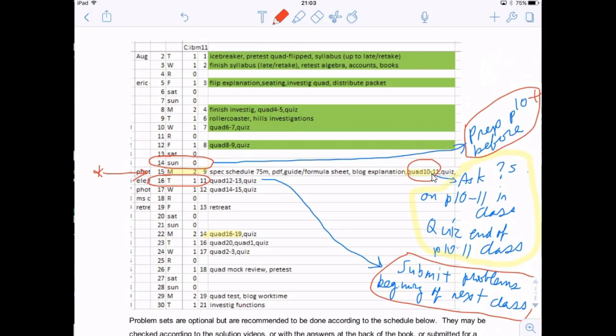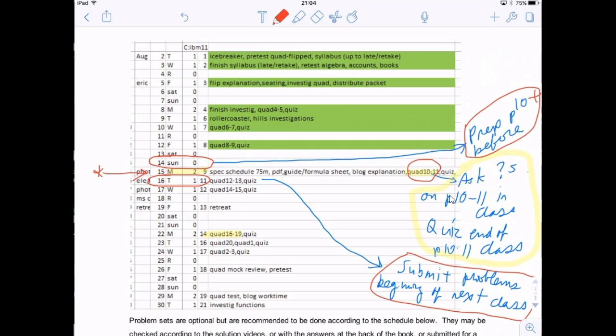Okay? At the very end of class, the last 5 or 10 minutes of class, you will do a quiz. Okay? The quiz should take 5 or 10 minutes. If it takes longer than 5 or 10 minutes, that means that you're struggling. Okay? The quiz, if you do enough problems, should be worked quickly. And when people take 15 minutes to do a quiz, it means that they're really not prepared. Okay? After you do the quiz, then you're going to leave class.